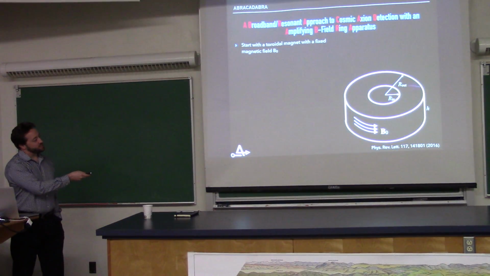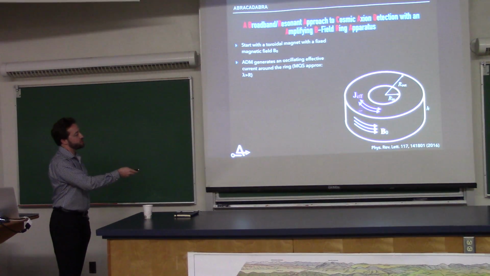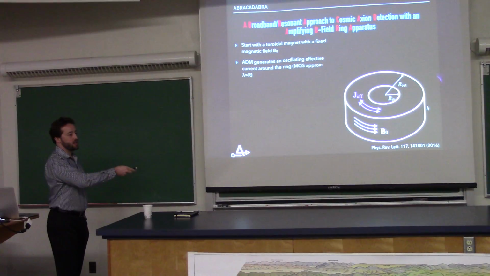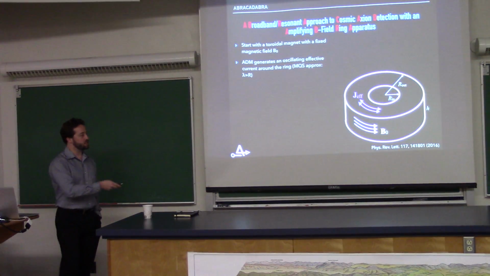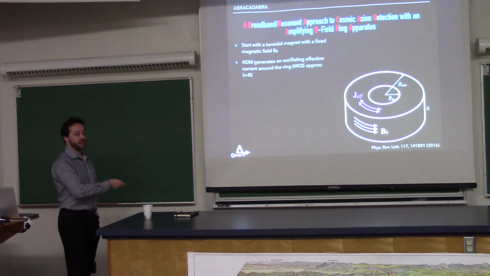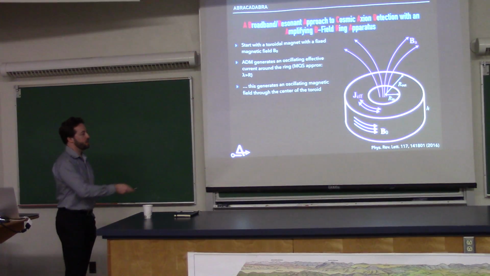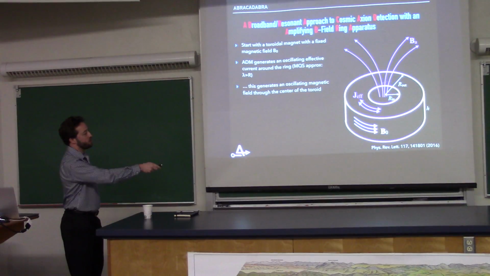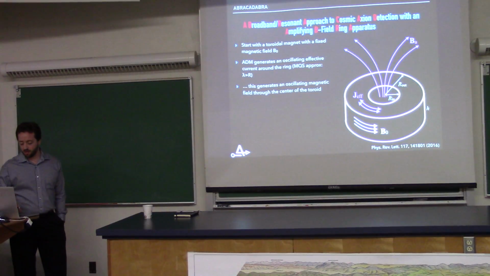But even that's kind of long, so usually I'll just call it ABRA. But the basic idea is you have a toroidal magnet that has a static magnetic field that is going around the toroid, right? And in the presence of an oscillating axion field, this generates an effective current that is parallel to the magnetic field and also going around the toroid. And what the magneto-quasi-static approximation means is that we're going to assume that this current has a chance to make a few laps before the axion field reverses and this effective current reverses. And because we have current going around a loop, that generates a magnetic field through the center of the loop. And then when the axion field reverses and the effective current reverses, the magnetic field through the center reverses. So in fact, we have an oscillating magnetic field through the center of the toroid.